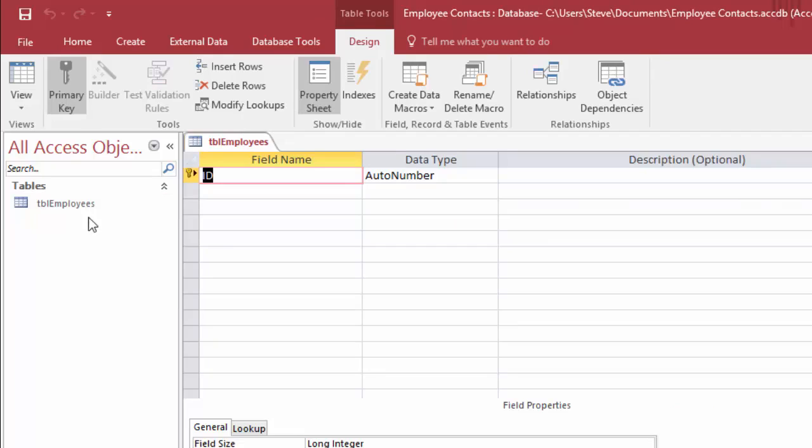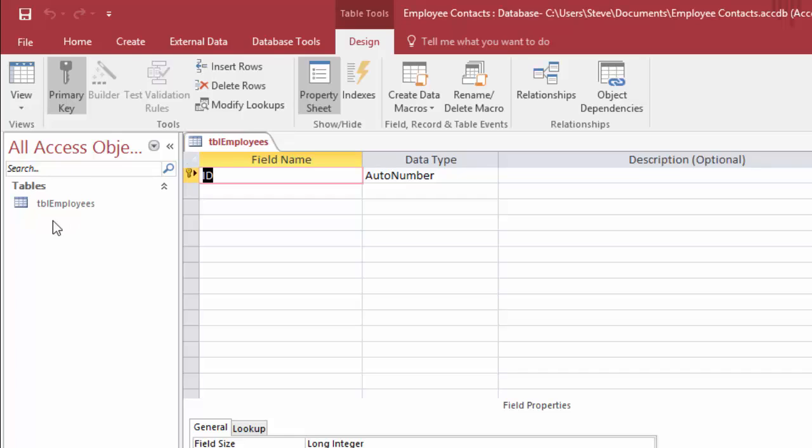Now, a note on naming conventions. The reason I'm putting the table TBL employees there is actually kind of an old-fashioned naming convention. In previous versions of Access, it didn't do a very good job of sorting your objects between tables and queries and reports. So people got in the habit of naming them with the type of object at the beginning. Access is better at sorting these out, so you really don't need to do that, but I'm showing you that because you'll probably see that out there, and that way you know what you're seeing. If you wanted to, though, it would be okay to just name this employees.